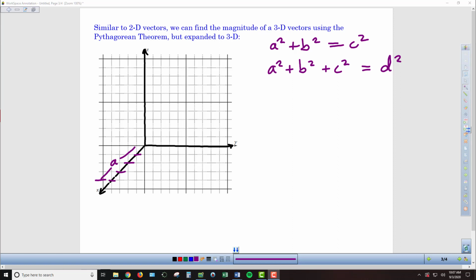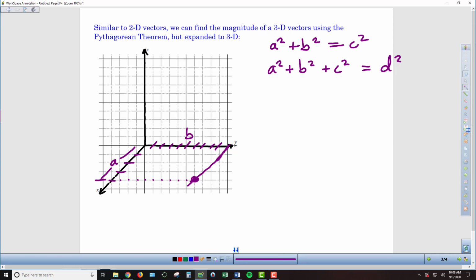We're then going to go 10 units in the y direction. So along the y-axis I'm going to count off 1, 2, 3, 4, 5, 6, 7, 8, 9, 10. These are just arbitrary distances I'm traveling that I'm then calling a general distance of b or a or c, as we'll see in the z direction, just to give us a good picture that we can work with. But for the 3D effect, I need to kind of draw this out this way. So we count 1, 2, 3, 4, 5, 6, 7, 8, 9. So I'm right about here. So I've popped out a units in the x direction.